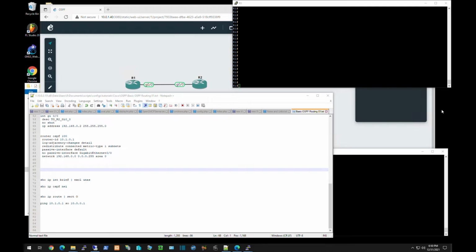This is the first in my routing protocol tutorial video series. This is where I explain just various things about routing. This video in particular is about OSPF, just the basics. So we're going to cover establishing an adjacency and specifically just these basic items here that are in this OSPF config. This is down in the description if you want to look at it.